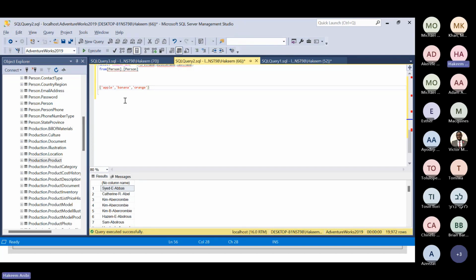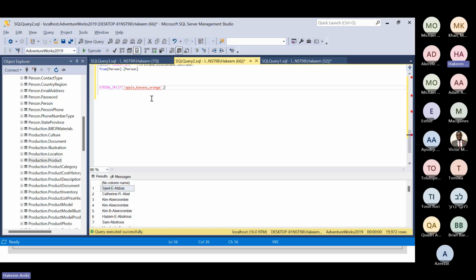So to do this now, we can actually use the string split function, but it takes in two parameters. That is the expression that you want to separate and also the separator. So now let's assume everything is a string.